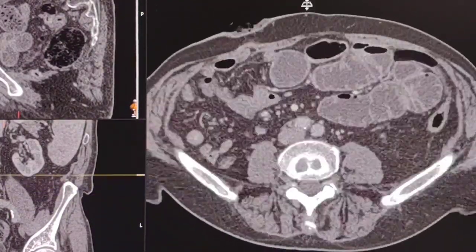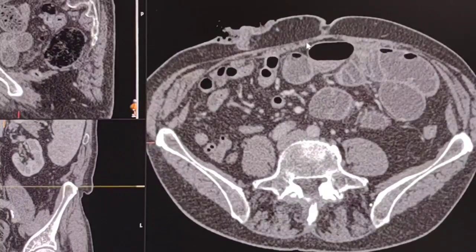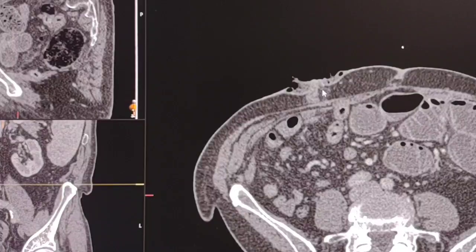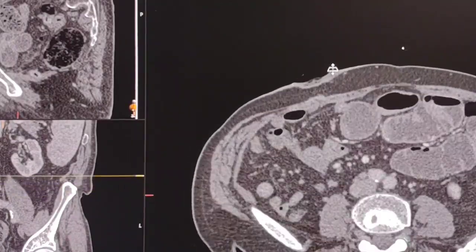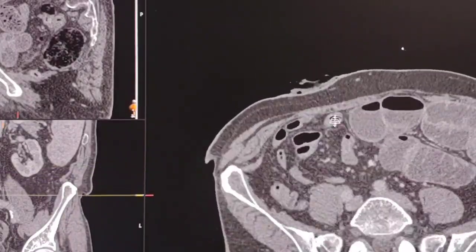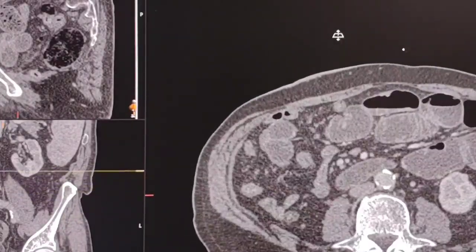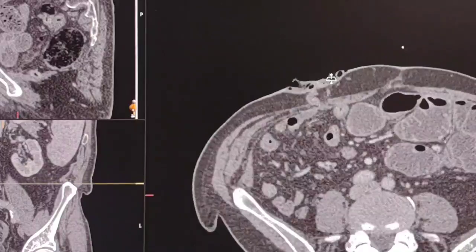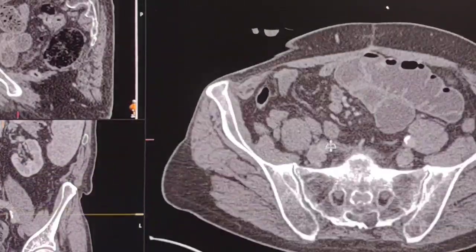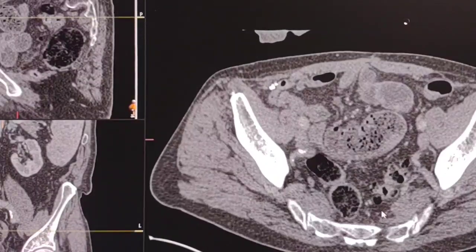Thank you very much for your support. And here is a right-sided stoma. Okay, sometimes the history is not complete by the clinicians, but anyway, the finding was found.